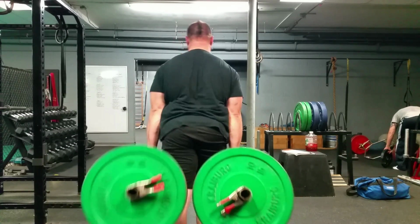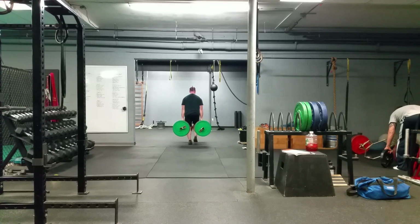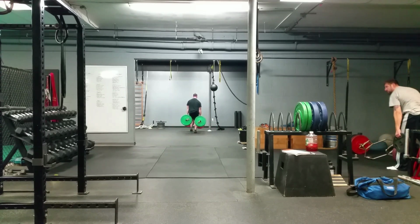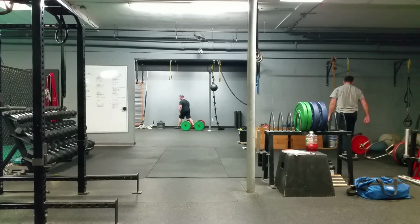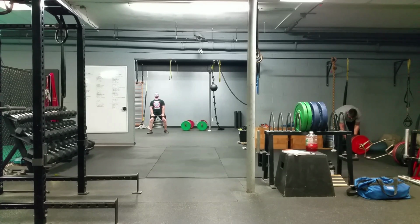And here we go with farmers and the worst exercise ever invented by humans, duck walk. I don't know why anyone would ever want to do this. It's terrible, and I hate it with every ounce of my being. But it's in the show, so I have to train it.